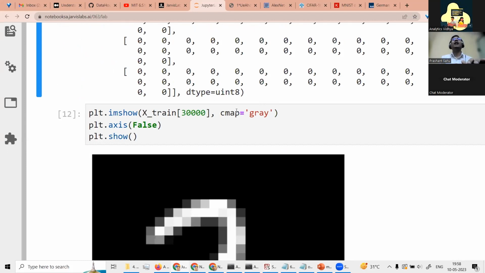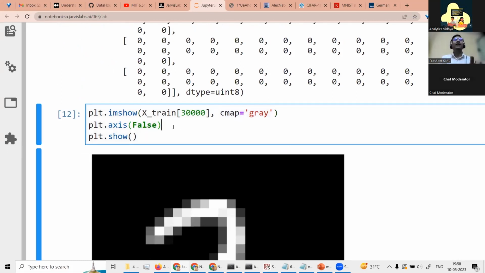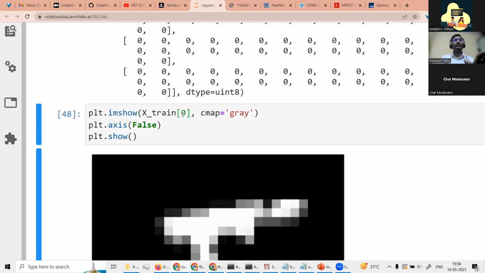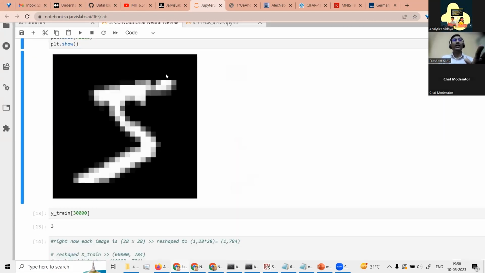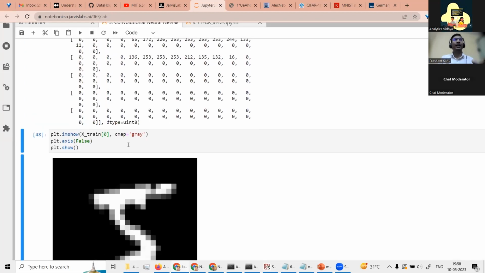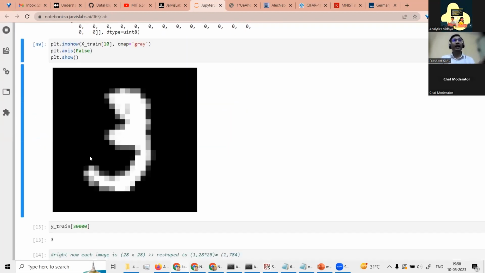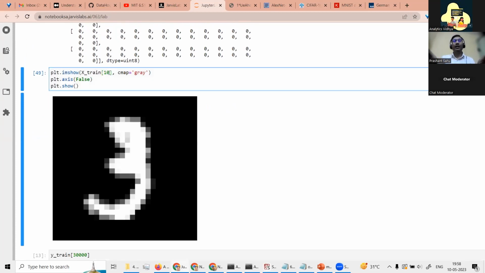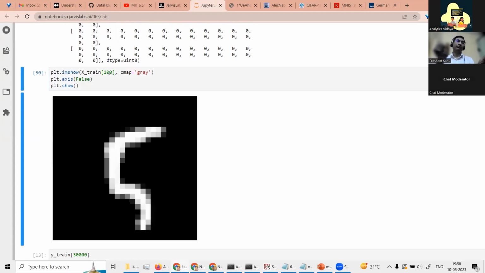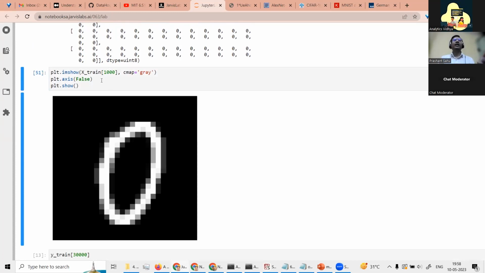Using a gray color map, I am going to print that first image. That looks like 5 or something. Let me change this to 10. This looks like 3. Let me change this to 100. This looks like maybe 5 once again. Let's try 1000. This is 0 indeed, and so on.